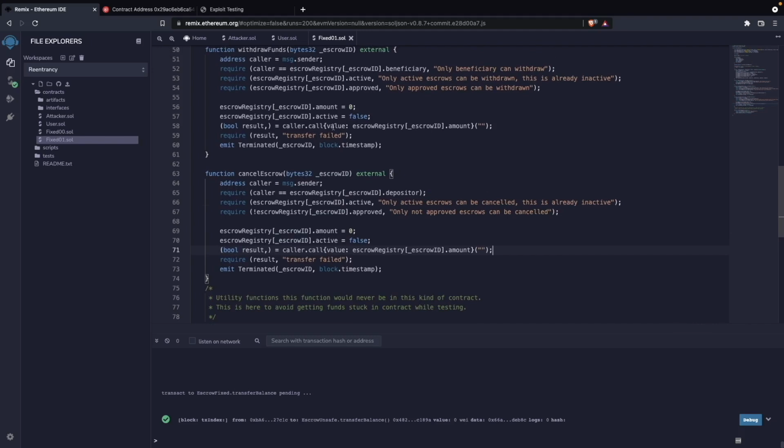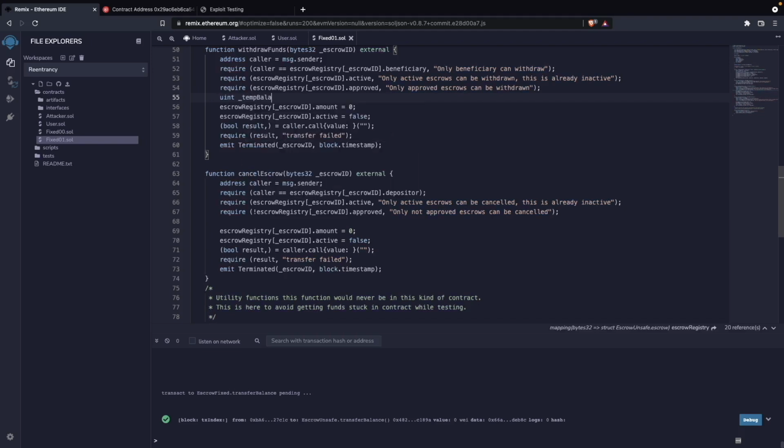We are not going to send the value of the escrow amount because we are setting it already to 0 in this place, and we need to do something else then. We need to create a temporary variable to hold that value while we have already reset it, and that's the value that we are going to use to implement the transfer. What we are doing is saving the balance of the escrow at this moment, then we reset it to 0, and then we are sending an amount equal to that value here.